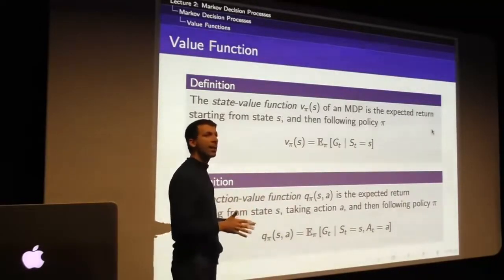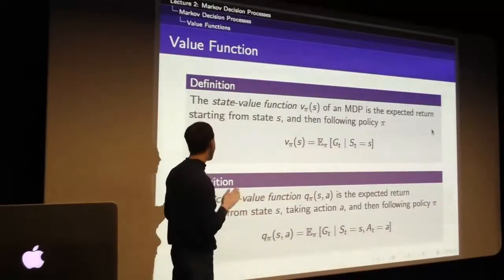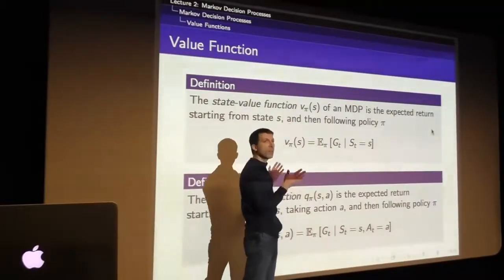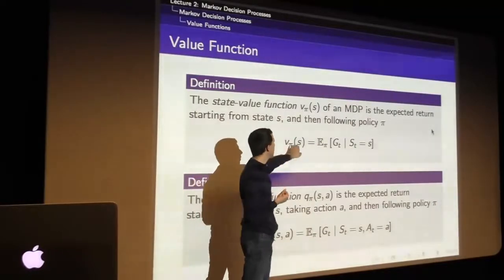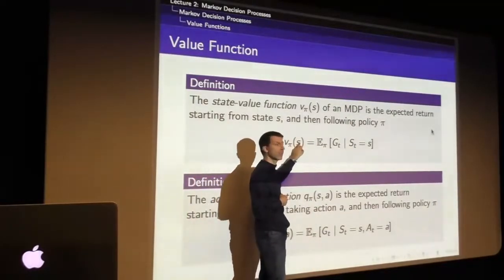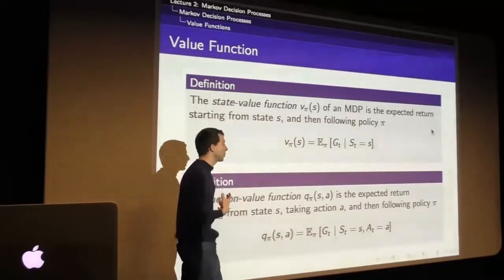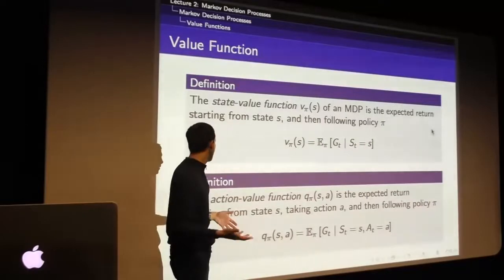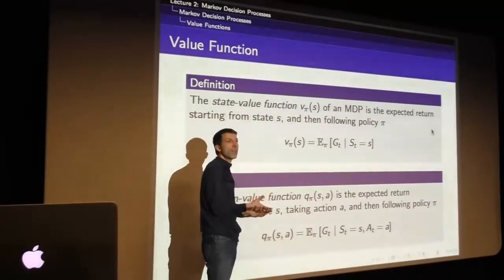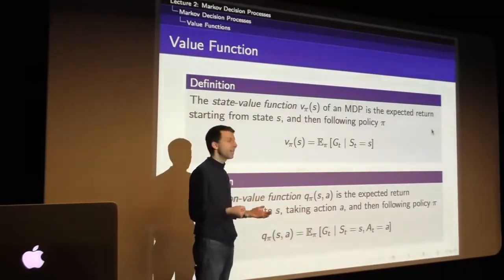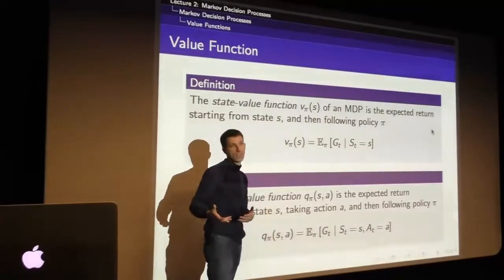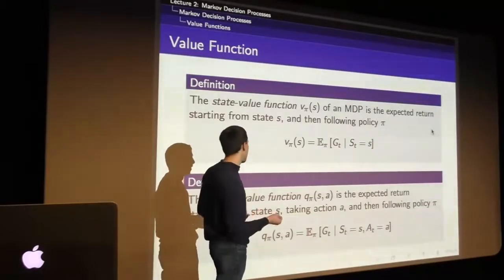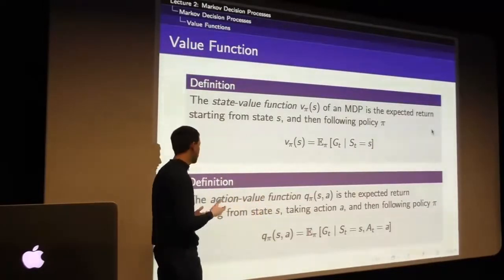We're also going to define a second type of value function called the action value function. So far we've got the state value function. This v we call the state value function. That tells us how good is it to be in a particular state s. We're also going to define the action value function, which tells us how good is it to take a particular action from a particular state. And this is the thing which we intuitively care about when we want to decide which action should I take. Should I go left or should I go right? Well, I should choose the one that's going to give me more reward. And the way I evaluate these things is by looking at the action values.